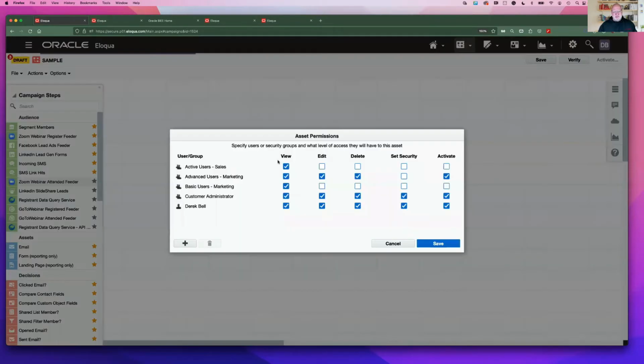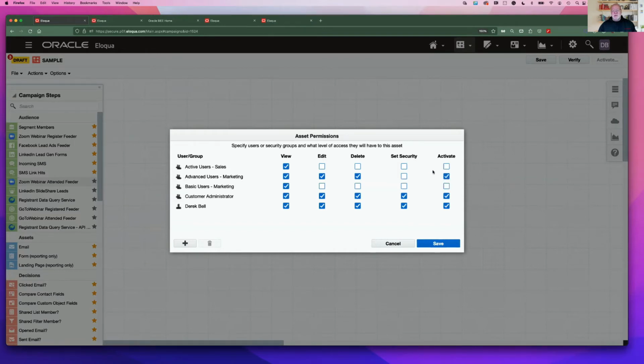And permissions. Now, this one will really depend, and this is kind of unique for every single Eloqua client. And this construct of asset permissions exists right across the platform with forms, landing pages, segments, emails, pretty much most areas. And so what it does, it just enables you to control what people can do. The most common thing people are looking to control with the campaign canvas is who's actually able to activate a campaign.